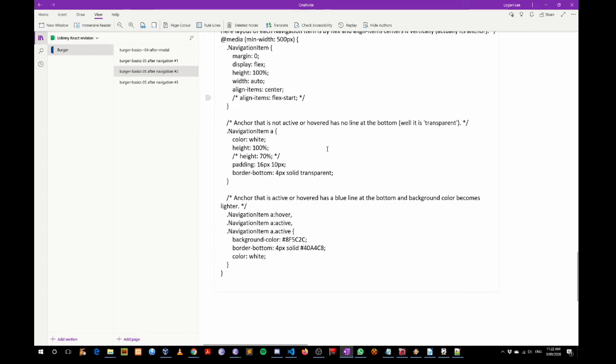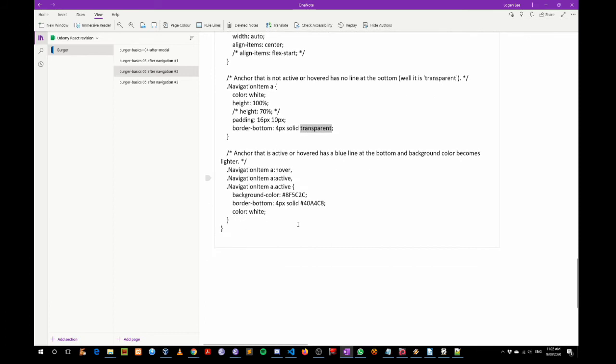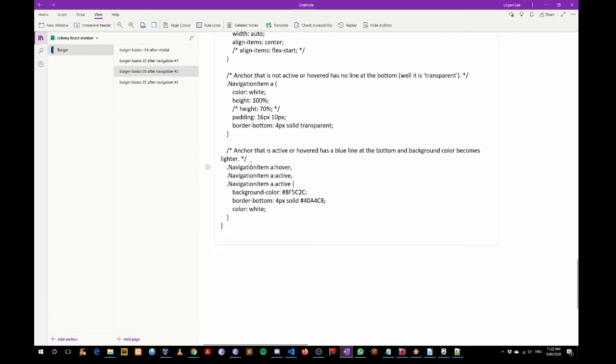So we've done that now. It says here the anchor that is not active or hovered has no line at the bottom. Well, it's transparent. You see the border bottom has been set, but it's set to transparent. Let's have a look at the next one.